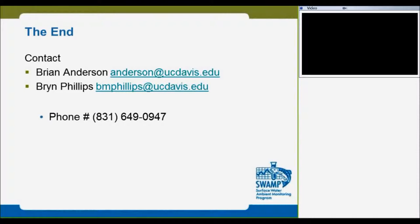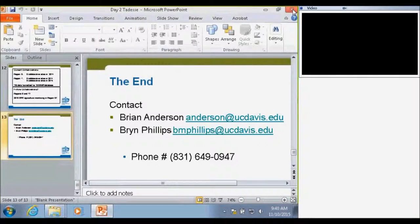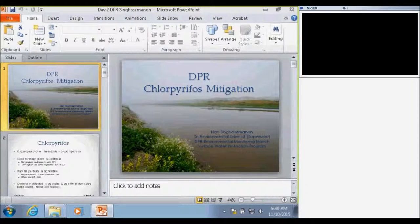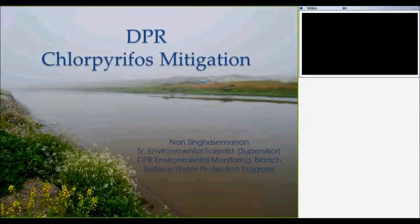They are doing this intensive urban monitoring effort to try to get at what we need to think about: management decisions. When they go to change a regulation or fund a project, they need to know how their management decisions affect change. This study is focusing on, if you put in the surface water regulations and we can show that those are effective, then we can apply that approach to the next pesticide.